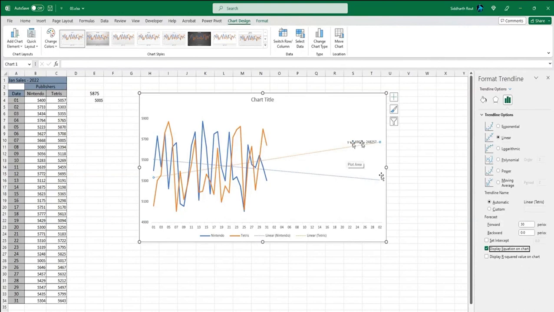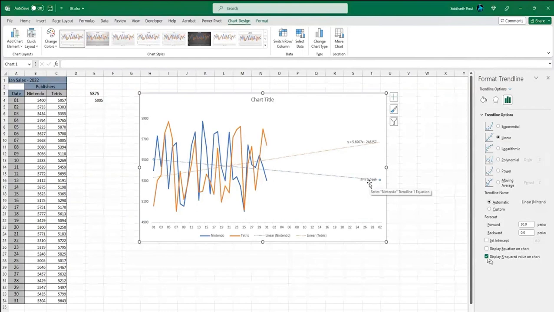And you can also, if you wish, add an R-squared value on the chart. The R-squared value on the chart, it depicts the trend line reliability. Though I don't need to tell you this right now, but I'm still telling you because when we are doing this later in the more complex sessions, you'll understand the value of R, how do we calculate that. A trend line is most reliable when the R-squared value is near 1.